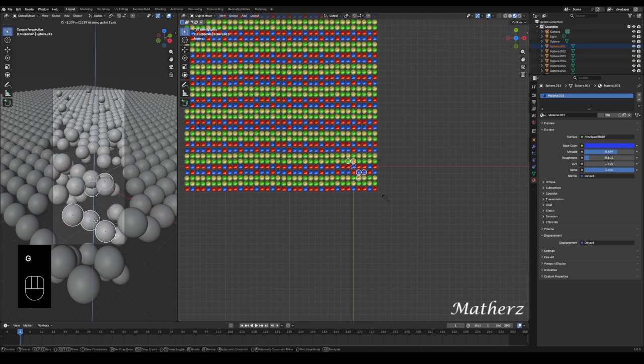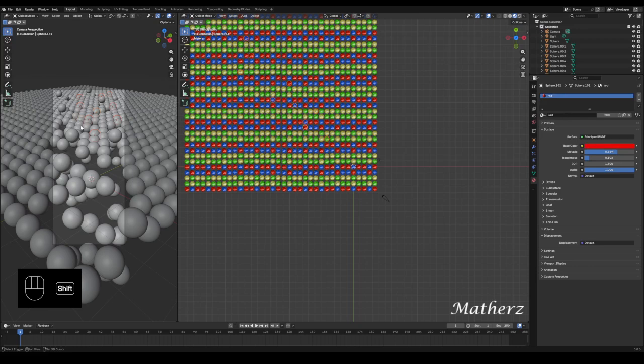So let's go G, bring these down. Just try and fill the space where these are. Get some more in the background as well. You don't have to click the screen that I've got either. You can click the other screen.